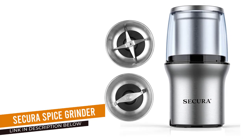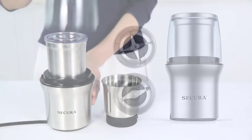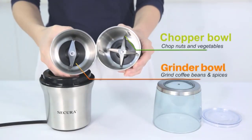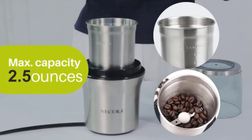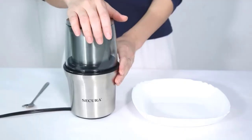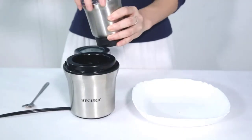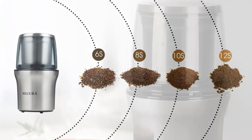Number 1: Sakura Electric Coffee and Spice Grinder. There are several great spice grinders out there, but the Sakura Electric Coffee and Spice Grinder earned the best overall spot for a few reasons. One of the biggest is that it has two separate milling bowls, one for grinding dry ingredients and the other for chopping wet ingredients. The bowls also have measurement markings on the inside, so you can easily add what you need without using separate measuring spoons. This grinder includes a clear plastic cover that sits on top of the stainless steel bowl to keep ground ingredients from flying out as the blades spin.